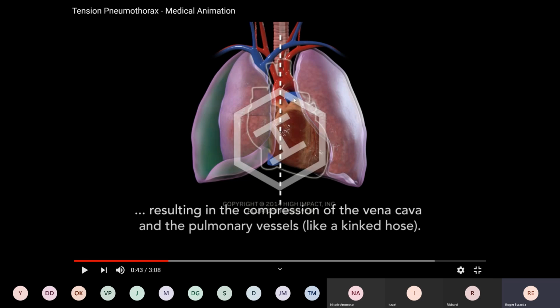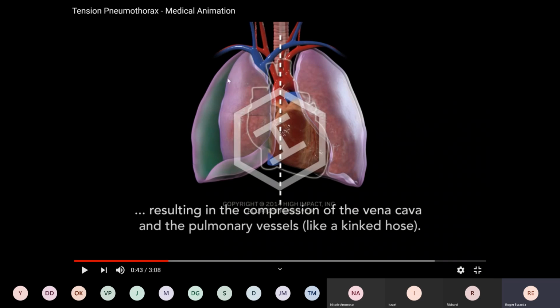In this particular example, there are non-cardiac forces causing pump failure. This situation is called tension pneumothorax. Tension pneumothorax, because this is life-threatening. This can develop within a few minutes. Of course, there's no more lung filling this part. So when you listen to this area, there will be absolutely no breath sounds here. It'll totally be absent. You'll hear some lung sounds here, but looking at the patient, they will obviously be short of breath because cardiac output is affected. If you take blood pressure, they'll have severely low blood pressure because there's no cardiac output. And the patient will die unless we intervene. So that is tension pneumothorax.